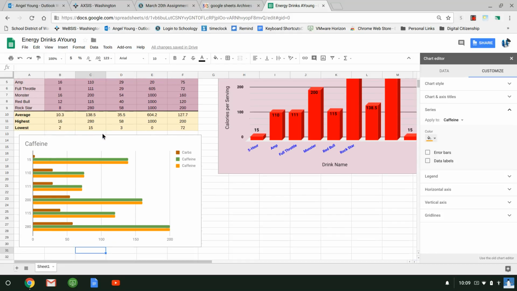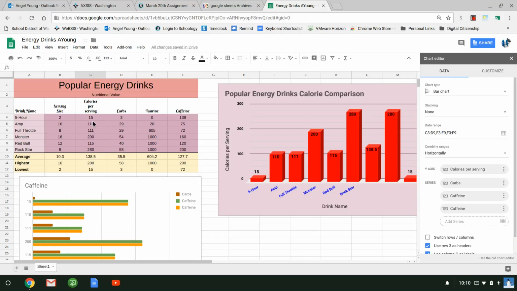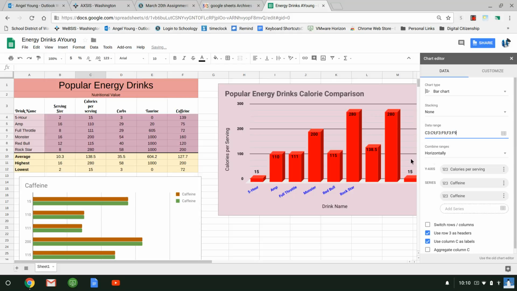So carbs and caffeine, now we don't have calories. As you can see, this gets really frustrating because the calories should be our C3 to C9. That may have been my bad. And now that dropped off. So obviously this gets really frustrating because it doesn't always work the way you expect it to. And it sometimes just decides what it wants to do. So even though I have all this data range in here, it's not actually doing what I want it to do. Understand, I know that it's frustrating. I know these graphs don't always work perfectly.